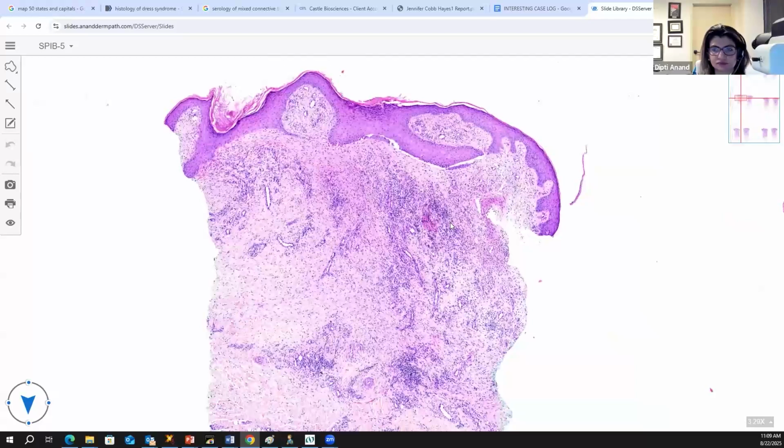Okay. This is a tough one. So I do not expect you guys to know this right off the bat. If this slide were to come to you, it would probably come with some second order question. So can I give you guys the question? Okay, so it will come in as a 17-year-old male who presents with a blistering eruption on his legs.